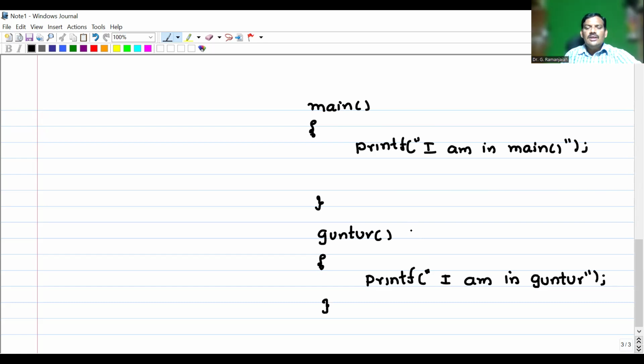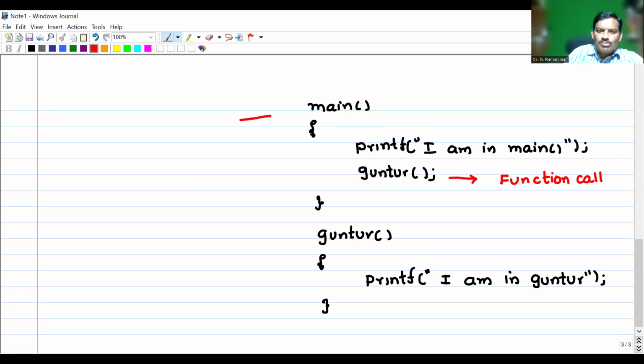That's it. Here I am writing a component, Guntur. Clearly observe, these are very, very important. This Guntur is said to be a function call.